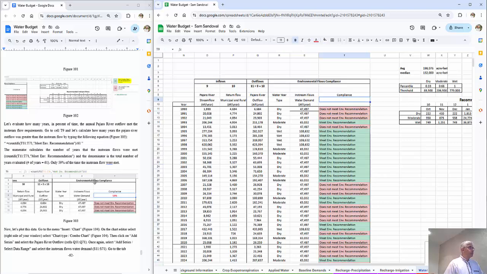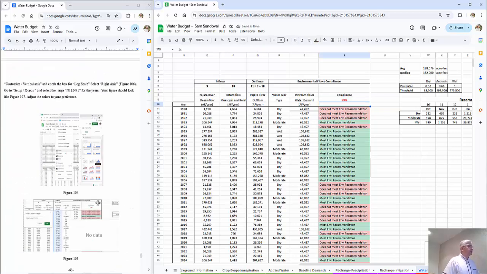Then here what we're going to do is estimate the reliability, how often in time it was complied. So it will count how many times it met the environmental requirement. And that will do it, 59%, which is what we have in here.